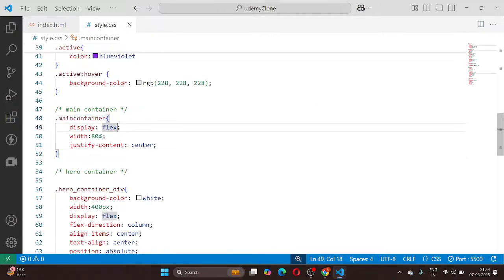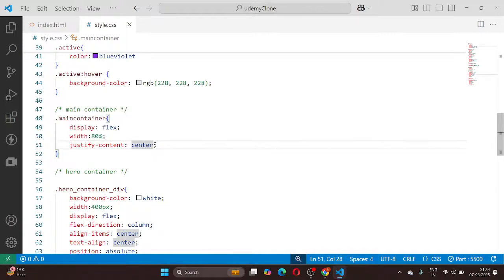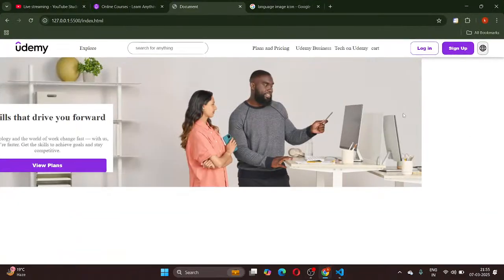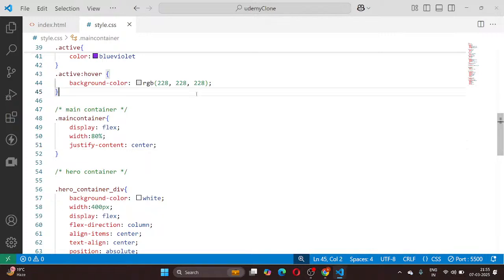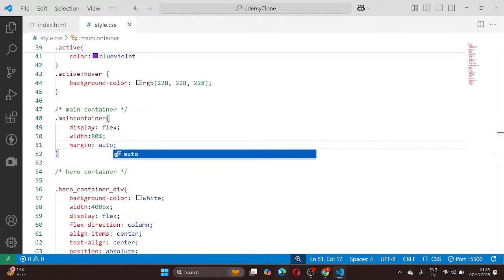Display type flex, width is 80%, and justify content to center. Everything is correct actually. All right, if it is not taking justify, then we will give some auto margin to it.